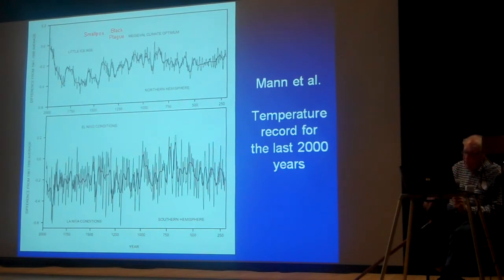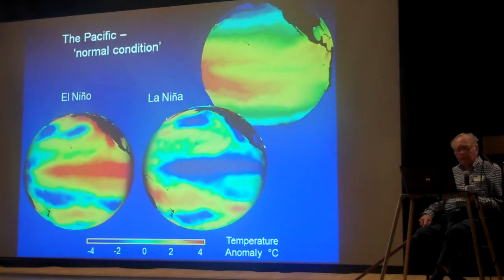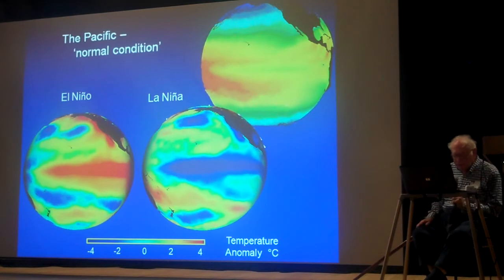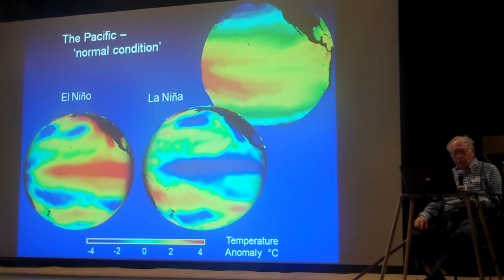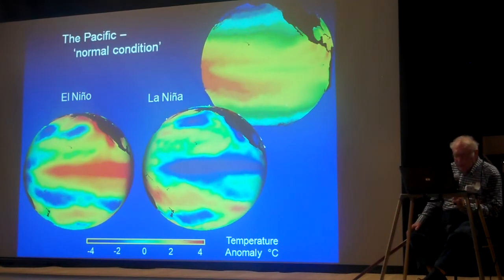None of this is quite so obvious in the southern hemisphere. And you'll notice in the southern hemisphere that the temperature just wanders all over the place. Now, what on earth is going on there? Well, that's a thing called the conditions in the Pacific. The upper right diagram shows the normal conditions in the Pacific. And then the lower two diagrams show you the variations that occur quite regularly on decadal timescales of El Nino and La Nina, the two conditions of upwelling and suppression of upwelling in the eastern Pacific.